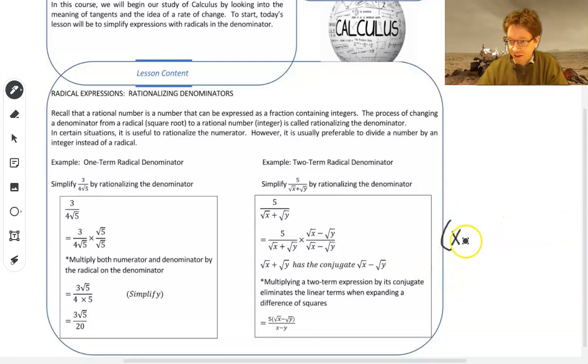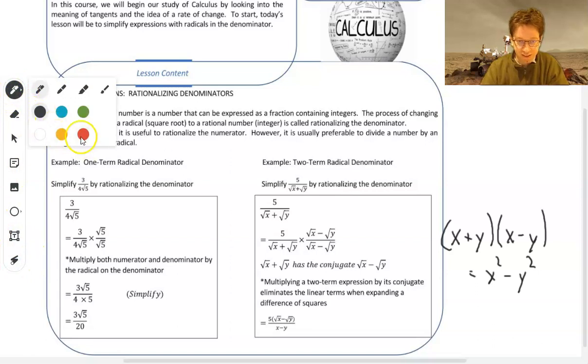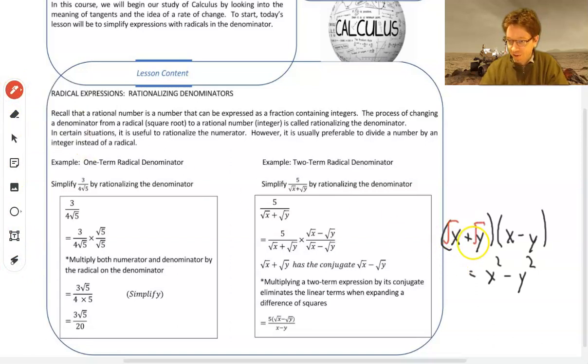Probably x plus y and x minus y. Okay? And that would just equal x squared minus y squared. But in this case, with the root, all we're doing is putting a root there, a root there, a root there, a root there, and therefore you'll have a root here and one here. And so the root of x squared just becomes x, and the root of y squared just becomes y. So same idea. And then on the numerator, you have that 5 times that conjugate that we have. But you have removed the square root in the denominator, which is what our goal was.